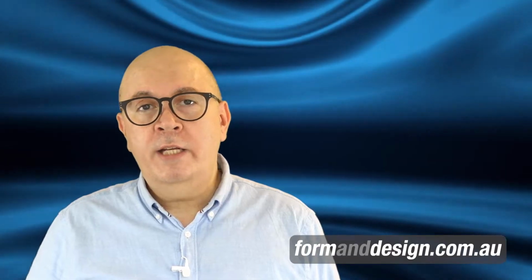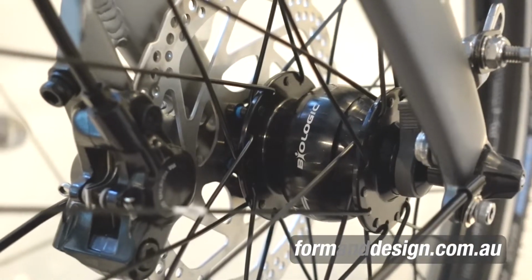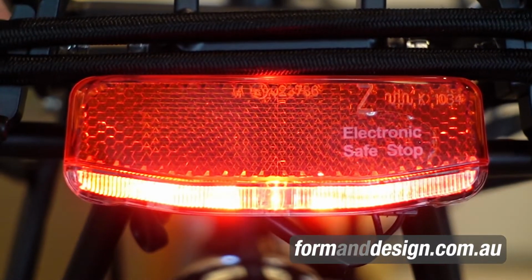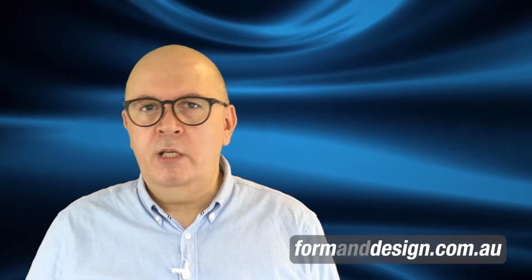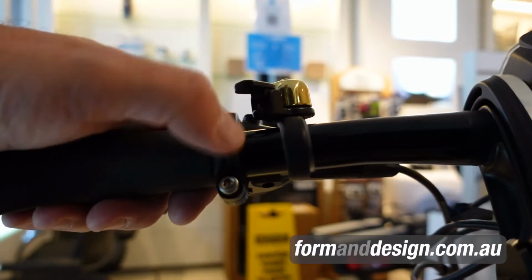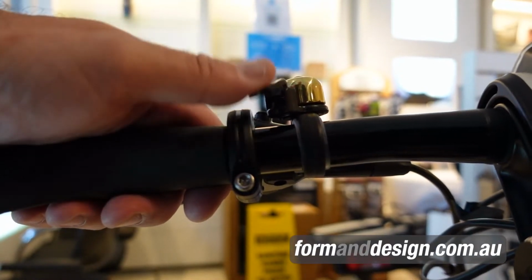Lighting is provided by a generating hub located in the front wheel. It powers both the front and the rear light. The big advantage of this is that you'll never need to worry about batteries for your lights ever again. A high quality bell is also included for safety.